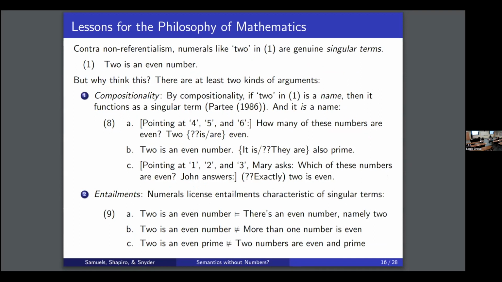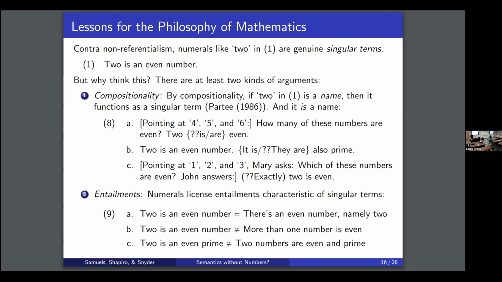Here's the second one. So contra referentialism, remember, non-referentialists say that 2 in the first example is not a singular term, it's an adjective or a determiner. Well, even if you are a polymorphic adjectivalist, you still recognize that number words can function referentially, right? This is a singular term, even if you think that the lexical meaning of 2 is not that of a numeral. You still think that this is a singular term referring to a number. Now, why would you think that? So I just told you what is the case according to all analyses within linguistic semantics, but why think that?